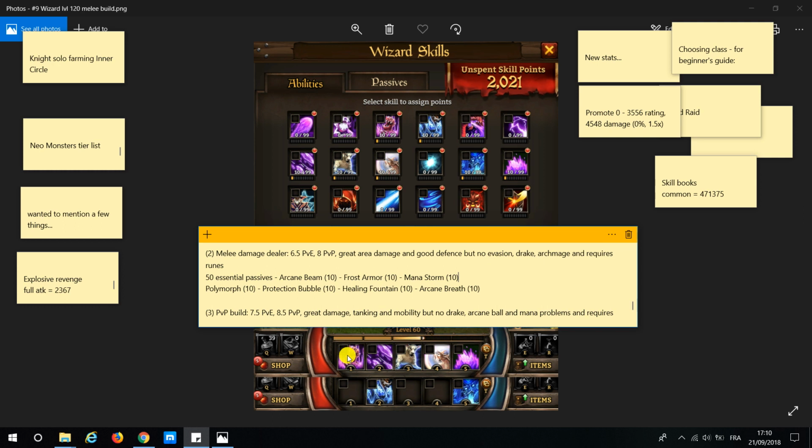You can use Arcane Beam to do extra damage, because this is just a brilliant damage skill, and also to do boss kills and stuff. Polymorph is there as a great way to get rid of the enemies when you're near death and you need to polymorph them all so they're not attacking you, or you can otherwise use it for damage healing. It's really good for that.